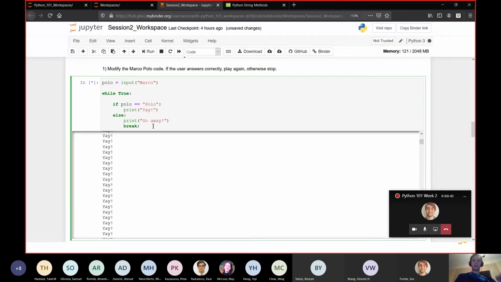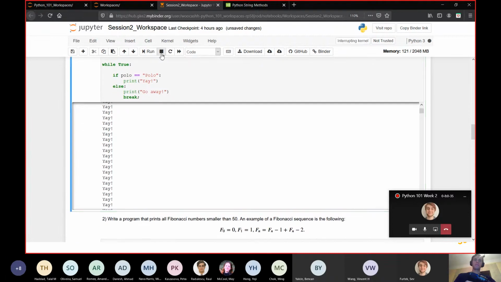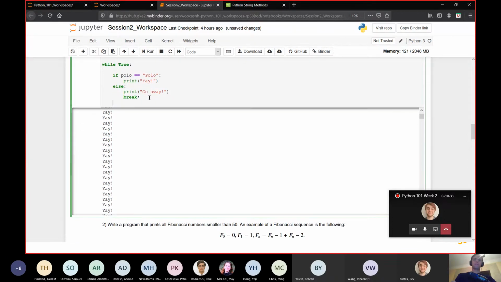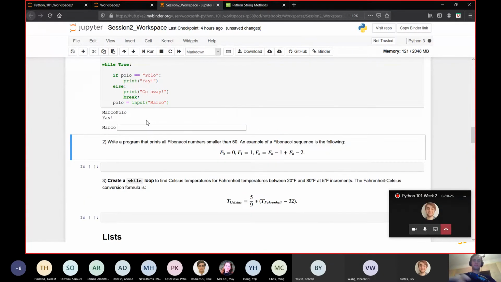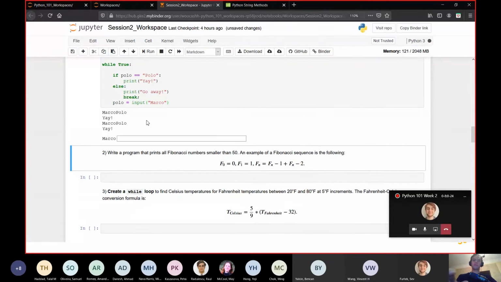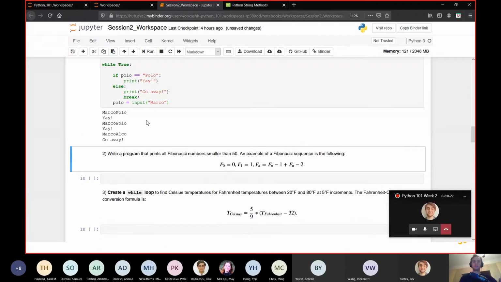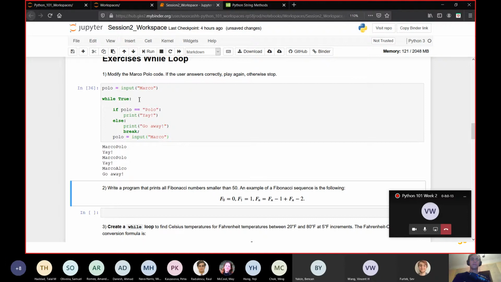You see? I went with Polo, it's not updated, right? We actually have to ask for this again. And if it's not, then it will print go away and then break. All right.